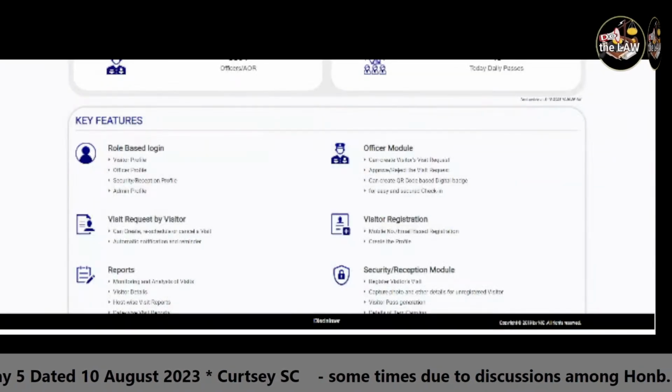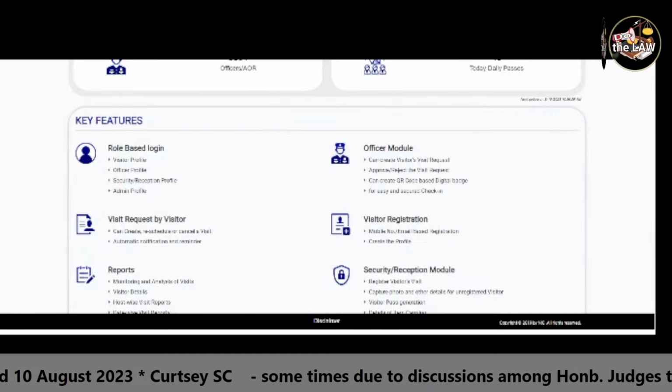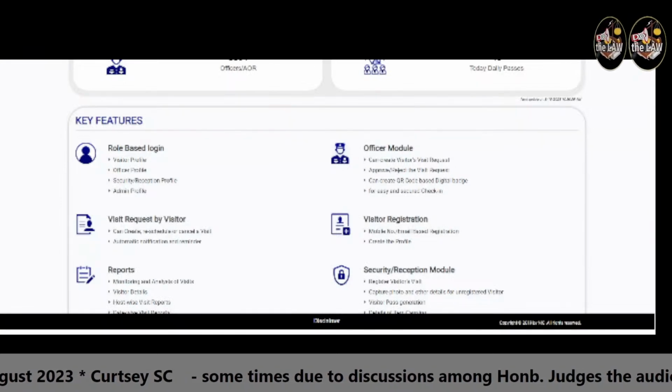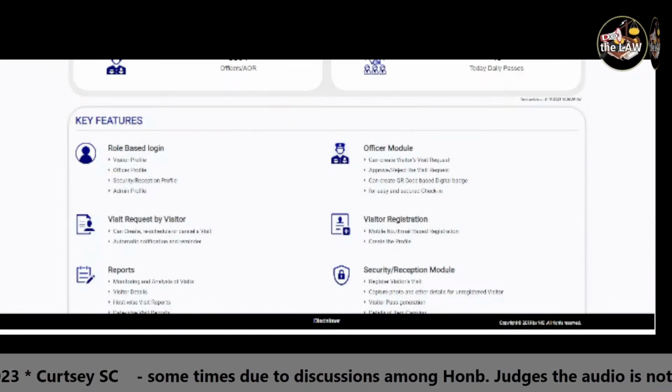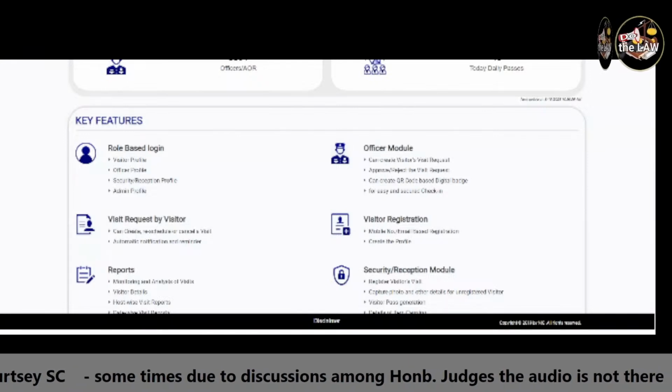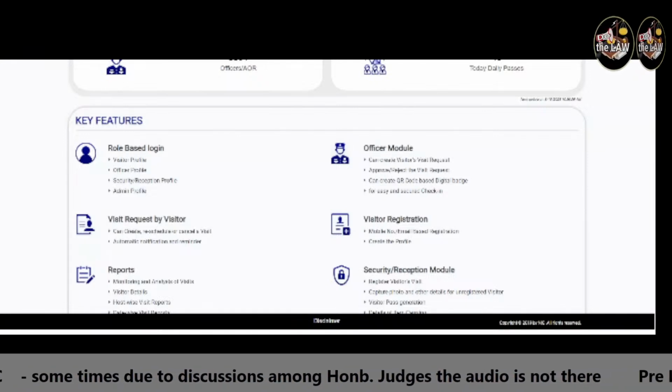Before we begin the proceedings today, if all of you have a look at the screen, the large screen or the screen on your left and right, one can just apply for a pass the previous evening or whenever you want and log it for that particular day. So this is the way the pass will be generated.